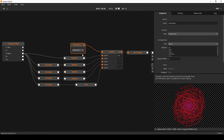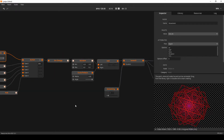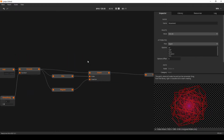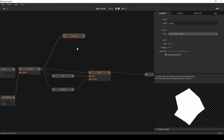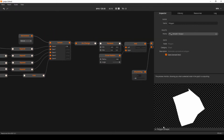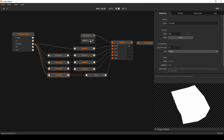And that's the mutation mode. And then I have a solo mode, which just each trigger gets sent out one by one. This doesn't have an expand because I want each value one by one. So this is actually the best visualization of what circulate does. If we look at just the polygon itself, you can see there's only 1 point at a time that is moving when we are in this solo mode. Yeah, circulate is cool. You can do a lot of clever stuff with it.